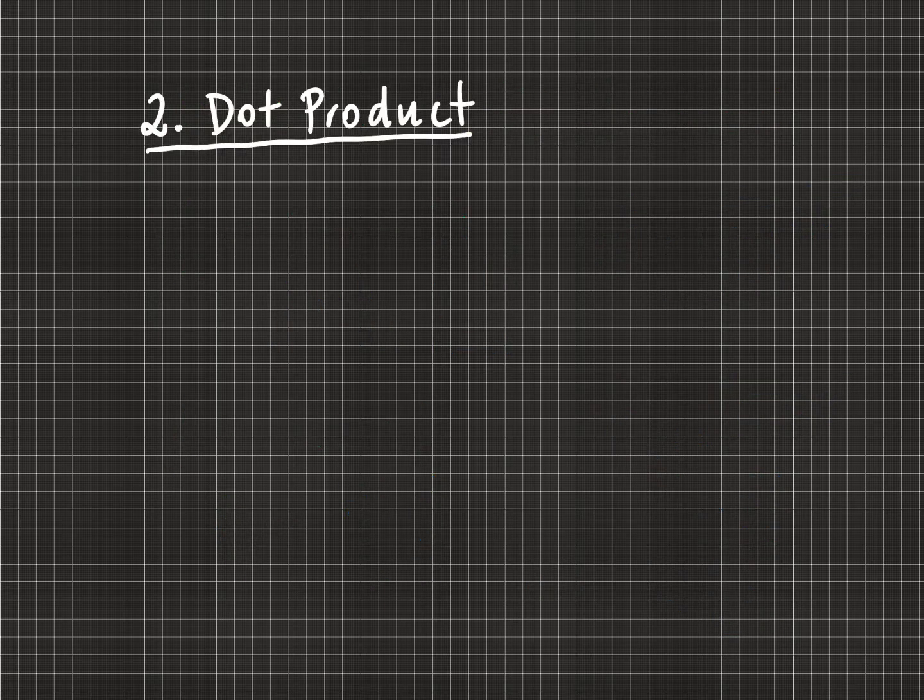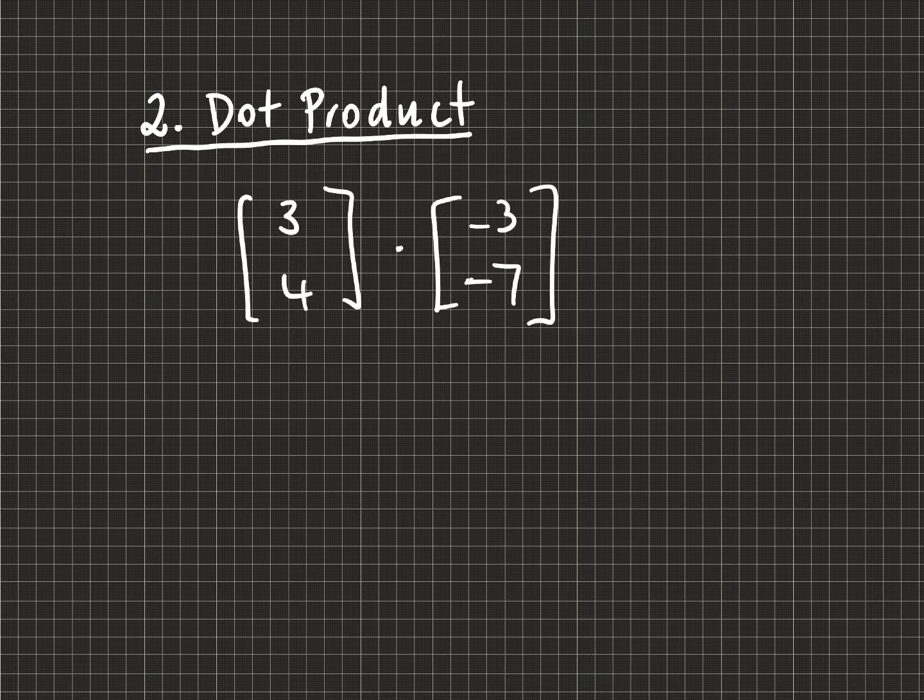The next thing that we need to revise before we move on is the dot product. Now, we don't need to worry for now about the geometric interpretation of the dot product. You just need to know how to find the dot product of 2 vectors. Here we are. Could you find the dot product of those 2 vectors? How do we do it?